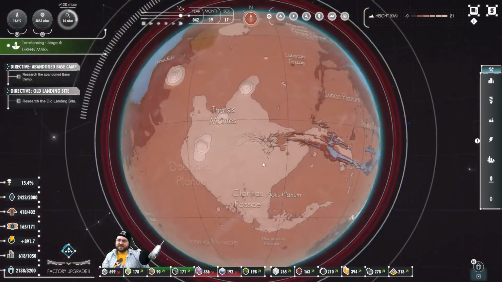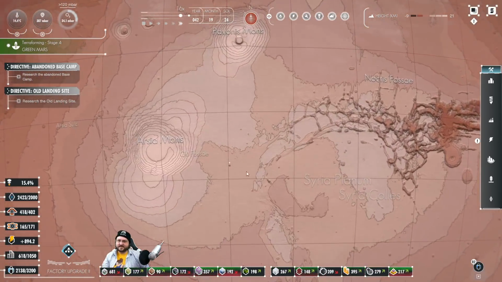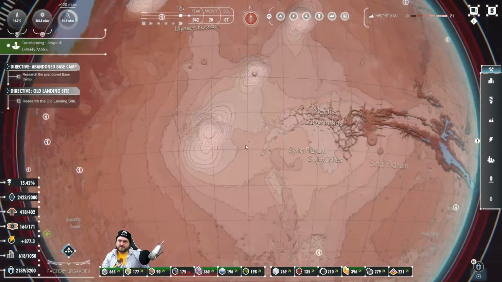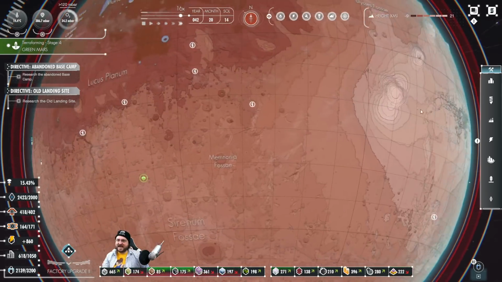I know this because if you play the Terraforming Mars board game, this is the area that you play in. Oh, question mark, question mark, question mark, right here. That's the old landing site. But it's a little hard to see, and yeah, getting out there is going to take forever.